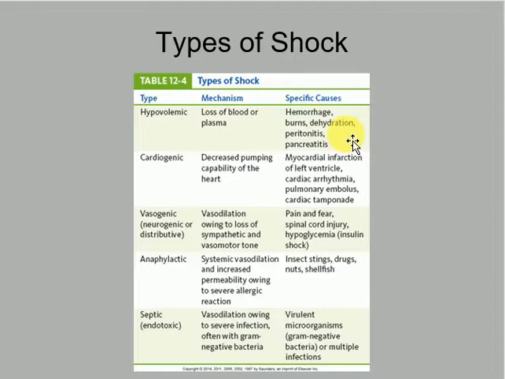In burns, there is a lot of fluid that accumulates under the burned areas, which causes reduction of the blood volume. And we discussed this before, that anytime you have decreased blood volume, whether it's lost outside like in hemorrhage, sometimes the hemorrhage is inside, or dehydration, losing a lot of water, or a severe burn that leads to accumulation of fluid outside of the blood. So all of this decreases the blood volume and results in hypovolemia, which is hypovolemic shock, which is severe reduction of the blood pressure due to decreased blood volume.